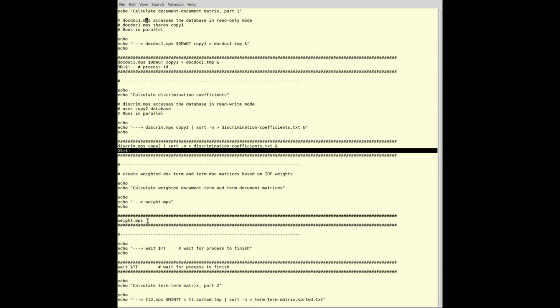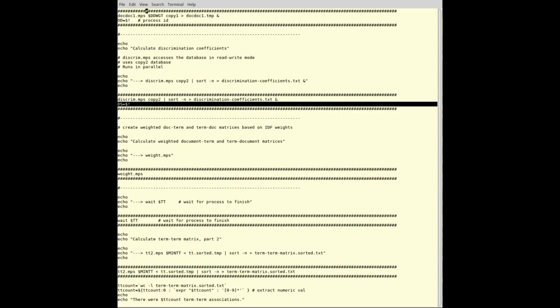Then we come down here and we run wait.mumps. Wait.mumps is read-write. Notice there's no parameter for the database, so it's working on the main database, the actual one we carry forward, the one that's got all the important stuff in it. And it doesn't have an ampersand, so we will wait until wait.mumps finishes. These other guys are still running in the background as wait.mumps operates, but it's operating on its own standard database, key.dat, data.dat. So it chugs along, calculated. It's actually applying the IDF weights to the document term matrix and the index matrix.